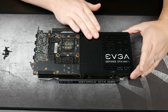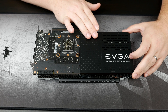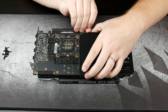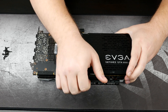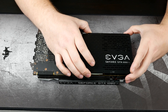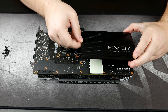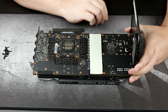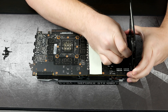Next, we're going to go ahead and separate this portion. I'm not entirely sure how they've implemented the wiring for this LED, so you definitely want to be careful with that so you don't end up breaking it. That one made my heart skip a bit — it was a little tight on there, just the thermal pads. You do want to be careful as the LED is on this end. We'll rock it up like this — that will show us where our LED is plugged in — and we'll go ahead and safely unplug that.